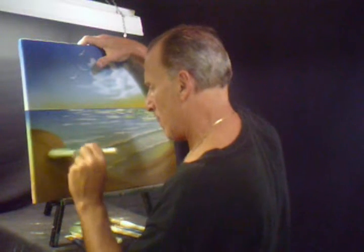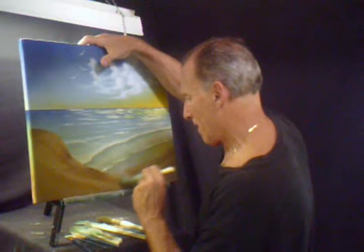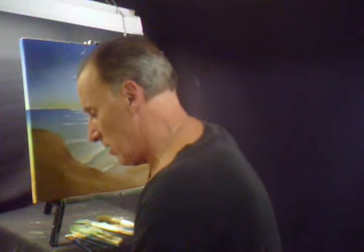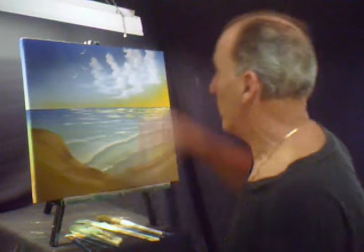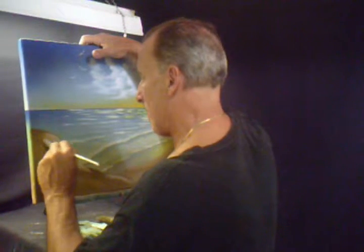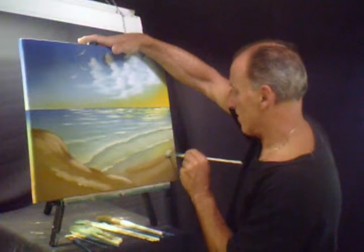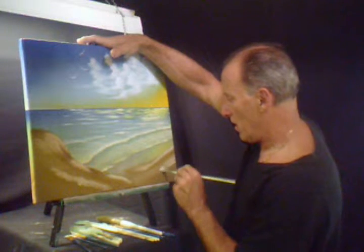Tap it. Some sand going. Sandy look. Use some more whites, I think. Clean that fan brush off. Go into some whites. Make it more of a white, a white sandy beach. Some highlighted areas. Maybe where it's hitting, you can make another peninsula or a little hill there.